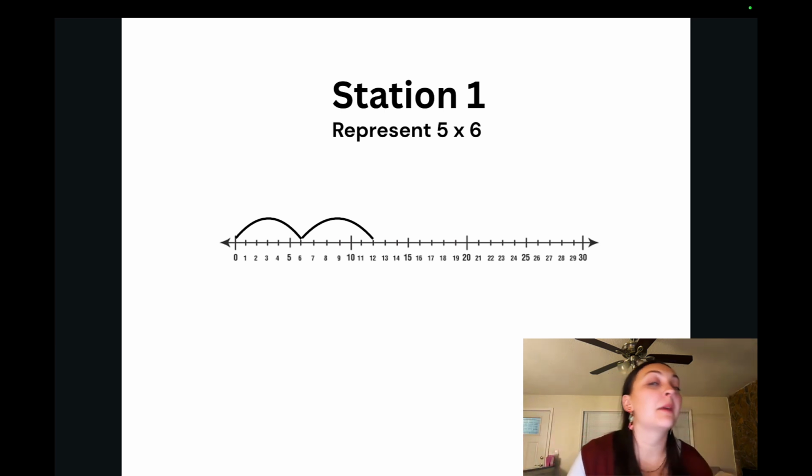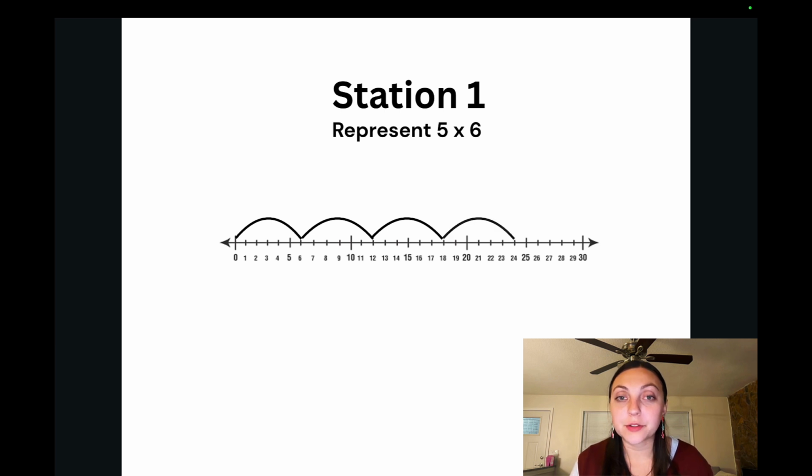And here, keep in mind, you'll be collaborating and discussing with people, asking questions throughout, like, oh, how did you do that? How come you counted the 0? How come you didn't count the 0? So on and so forth. Third group of 6 gets me 18. Fourth group gets me 24. And then finally, I land at 30, which is my answer.